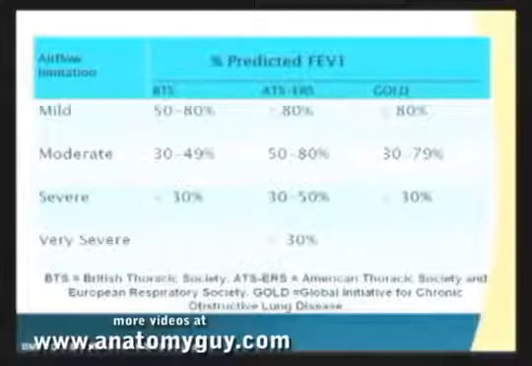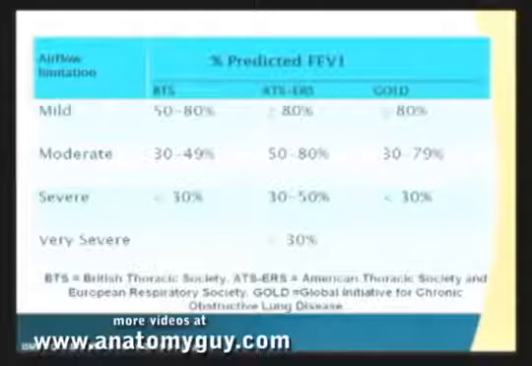We have a few different definitions of COPD here: the BTS, or British Thoracic Society, the ATS-ERS, the American Thoracic Society and European Respiratory Society, and GOLD, Global Initiative for Chronic Obstructive Lung Disease. These definitions differ slightly, so make sure to use the one that your institution has in common practice.